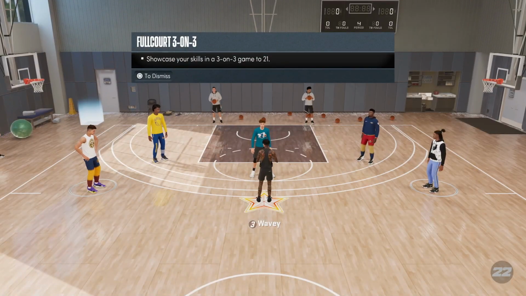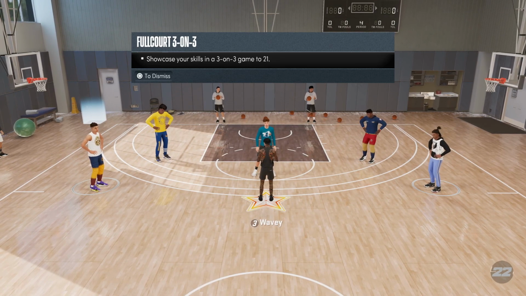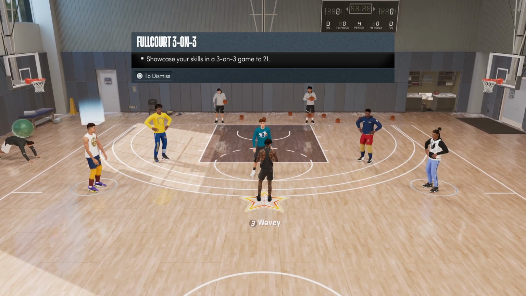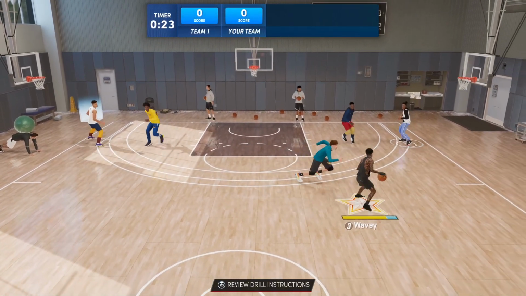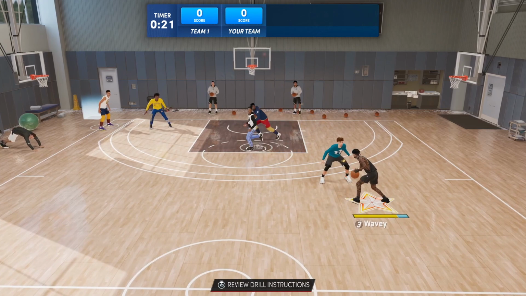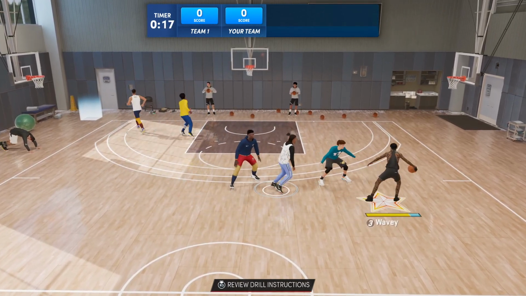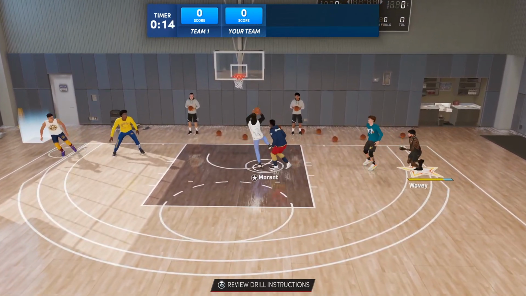Now, if you are first doing this, you're not gonna have good people on your team. It's just gonna be you and some other dudes. So it's a whole lot easier to get your finishing badges and stuff like that if it's your first game. Now, if you want playmaking, it's easier to do it like this. So I'm gonna call for a screen. I'm gonna do this little move right here. I'm gonna hit John Morant on the cut.